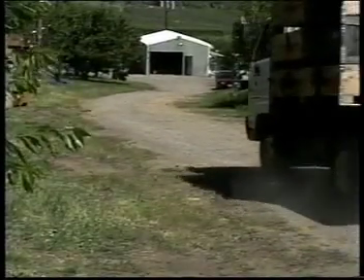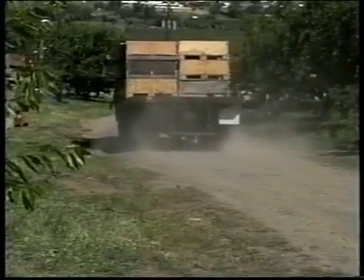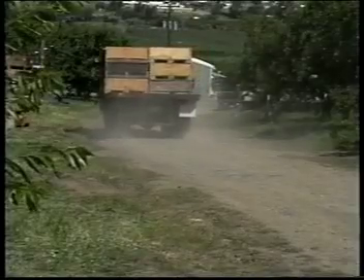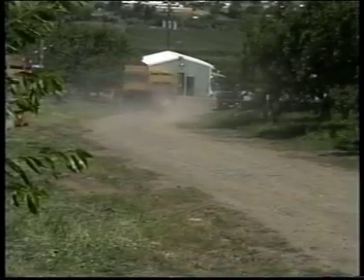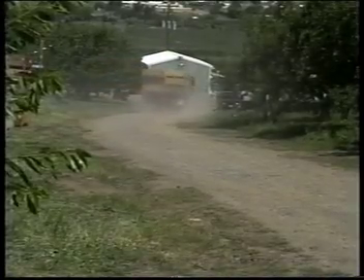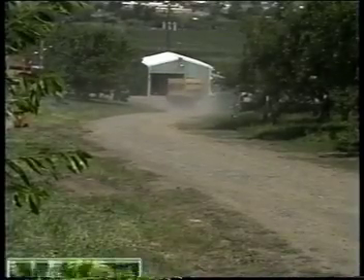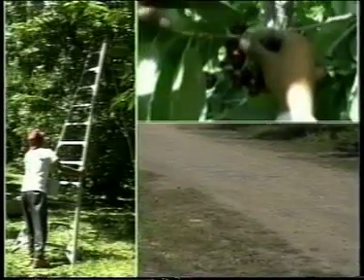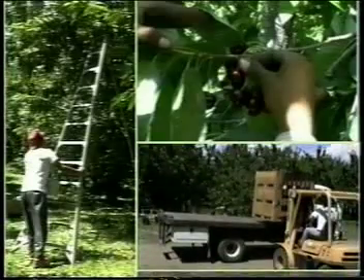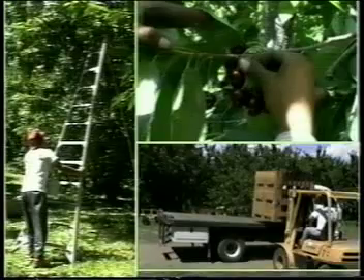Choose smooth, direct routes for rapid but gentle trips. If you are hauling, drive carefully for both the safety of other workers and to prevent the fruit from bouncing around in bins or boxes. Whether driving in the orchard or on the public roadway, observe all traffic and motor vehicle regulations. Careful attention during all phases of harvest — safe use of ladders, proper picking and handling, and careful transport of fruit to the packing house — will help ensure a safe and productive harvest.